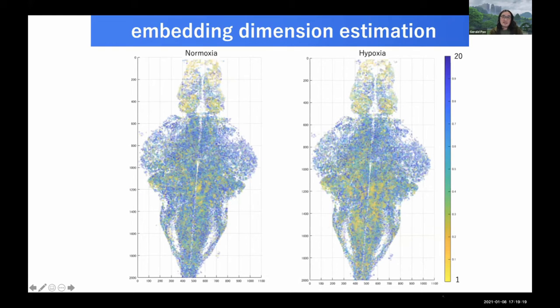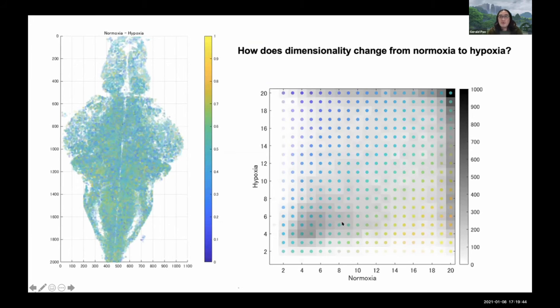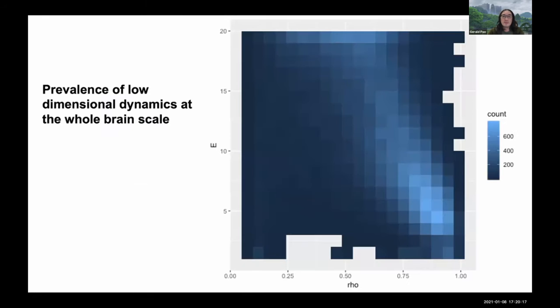If you look at where this is, one is low dimensional, like one dimensional, and this is like 20 dimensions. When you go to hypoxia, there is an enrichment of these low dimensional neurons, especially in the motor areas. The visual tectum pretty much stays the same. If you look at the transitions of which neuron was, for example, here where I go under hypoxia, this neuron was 4 dimensions, and under normoxia, it went to 2 dimensions. So you plot how many you have, and you can see the gray shadow here. The gray shadow is telling you that under hypoxia, you lower the dimensionality of the system. So there are more low dimensional neurons.